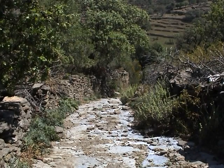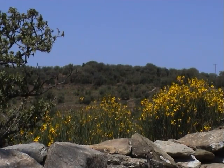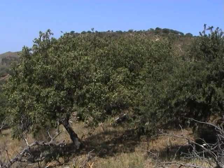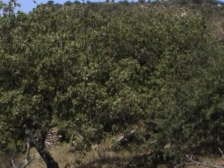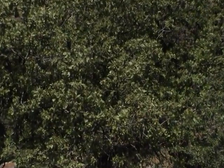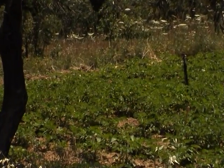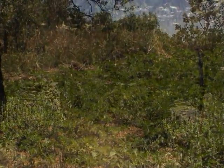We walk towards Dosonari. Throughout the path, the blossoming spartiums intoxicate us with their scent. This path could also be named the road with the royal oak trees. We proceed towards Otias through Campi. Here in Campi, the Xotarides, the villagers that reside in the countryside, grow various vegetables, including potatoes.